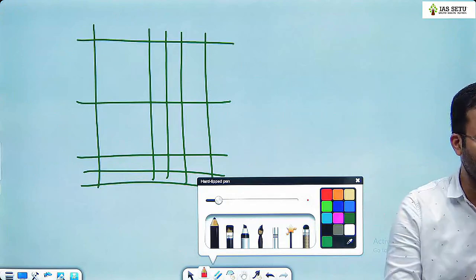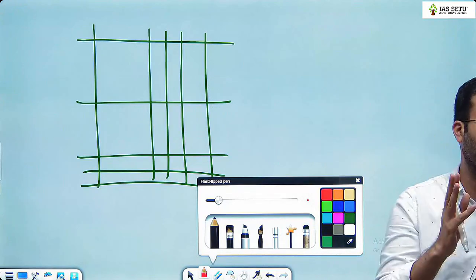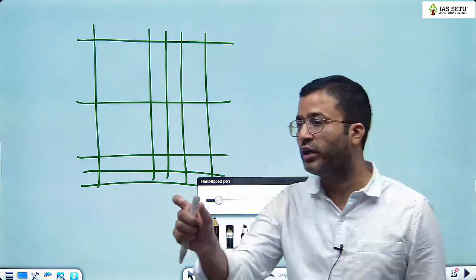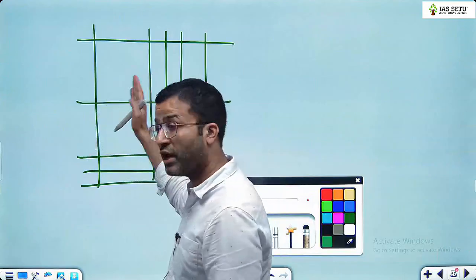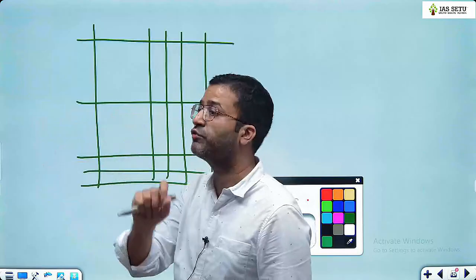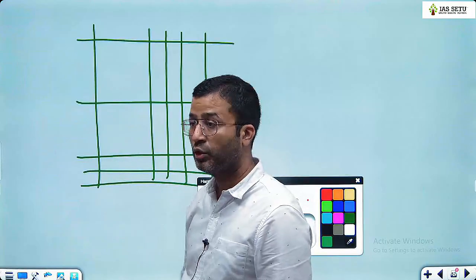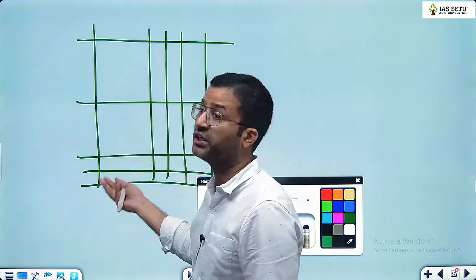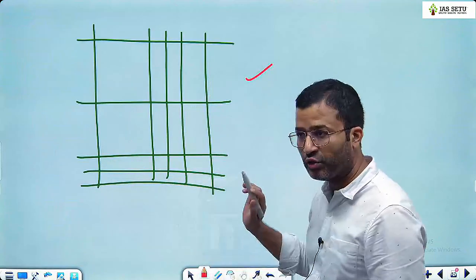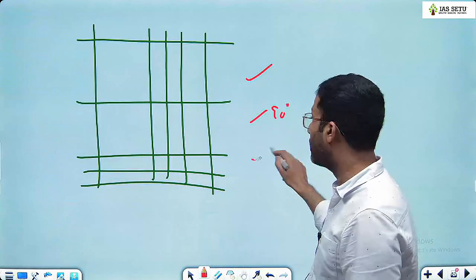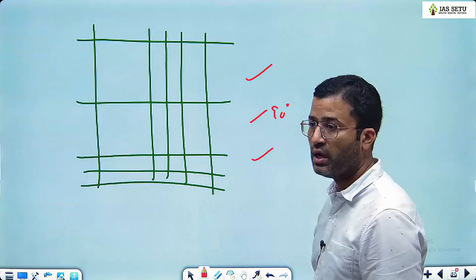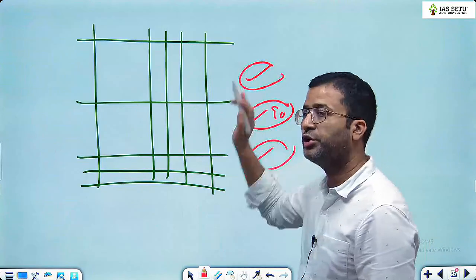अगर सिर्फ लाइन बोल दे, पैरेलल लाइन और स्क्वायर पूछ दे तो और दिमाग लगेगा कि वो लाइन इक्वी डिस्टेंट है कि नहीं है, एंगल 90 डिग्री है कि नहीं है. फॉर ए स्क्वायर आपको एंगल भी 90 डिग्री चाहिए और लाइन भी इक्वी डिस्टेंट चाहिए. तो एग्जामिनर को ये दो चीजें क्लियरली मेंशन करनी होंगी if you want to find squares. तो वही दिमाग लगाना पड़ेगा कि निकाल सकते हैं कि नहीं. फिर हमें नंबर ऑफ लाइन चाहिए होंगी, एंगल 90 डिग्री भी चाहिए होगा और इक्वी डिस्टेंस भी चाहिए होगी. तो जितनी स्टेटमेंट दी है उसके हिसाब से सोचेंगे. अगर ये तीनों इंफॉर्मेशन मिल जाएंगी then only you can find the answer, otherwise not.